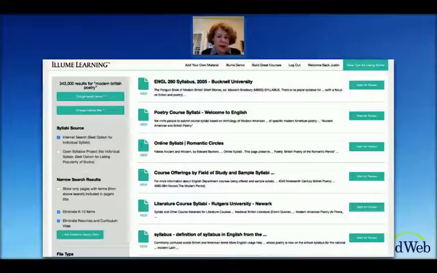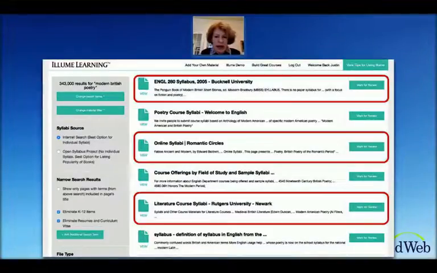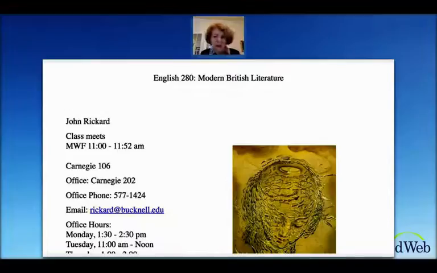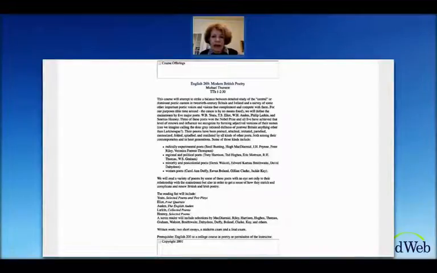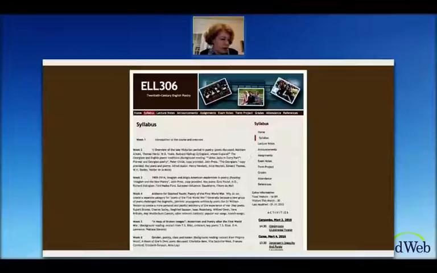I see that there are other syllabi on my search term. I want to narrow my search with the filters on the left side, and I see that there are 3 interesting looking syllabi. They jump out at me. I want to view them. I go into these syllabi. I can see the complete syllabus. I can see good information on learning materials. Here's a second syllabus, and on this syllabus I can see the actual poets that are being taught in this course. Here's a third syllabus.